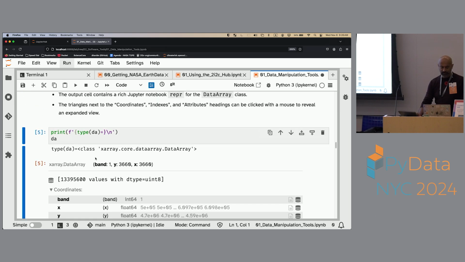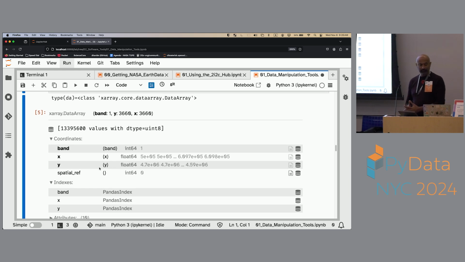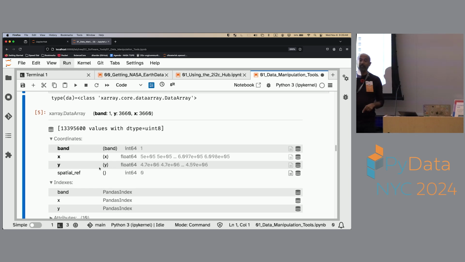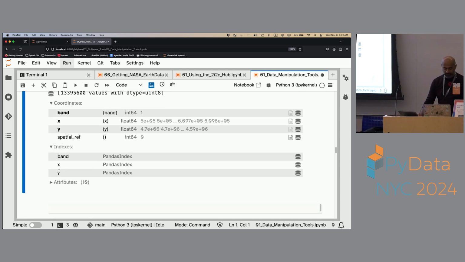So when I loaded this data set from a file, associated with it are some X and Y coordinates associated with the pixels. This is a two-dimensional array, or a three-dimensional array, I guess, in this case. It has a single band, and you can see the coordinates associated with it.